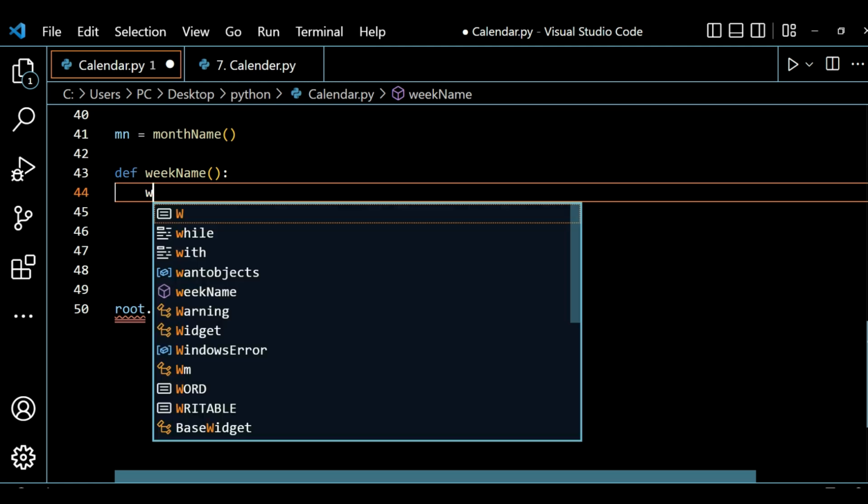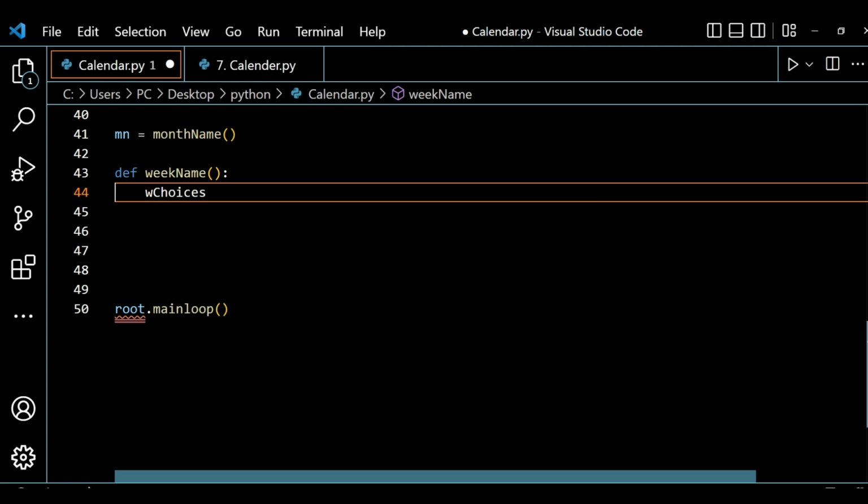We are taking the week choices. For it I am taking here a dictionary. This dictionary will help to display the full name of the week's name because it has the items and values. You can see that these items have the short name and the values have the full name that we require to display in our application.